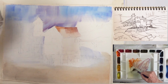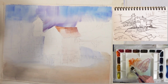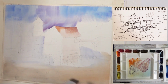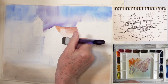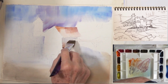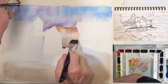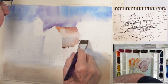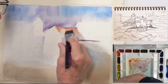In this area down here, I want to turn that into somewhat of a gray. I'm going to take my brownish color that I have here, add a little bit of my ultramarine blue, and we'll start throwing in a few light gray things here. This is going to be our out of the daylight section, so I want this to have some color in it as well. It's going to be darker, so let's just put this in, maybe run this out here, put a little bit of a violet of some kind in there. Okay, and we'll just keep throwing some more of this in here.